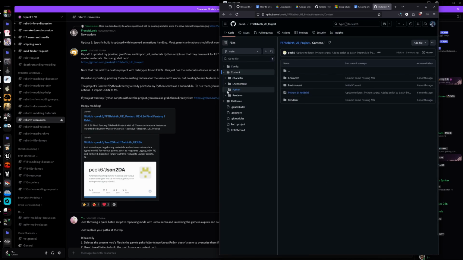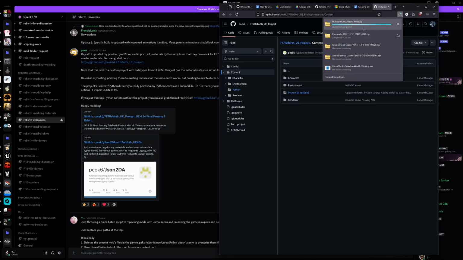And then we see there's multiple different folders. I can see it also included some environment things, but two things that we are going to need are the renderer folder and at least the first character folder. Alright, so I guess this is okay downloading. I will be back once this is done downloading.